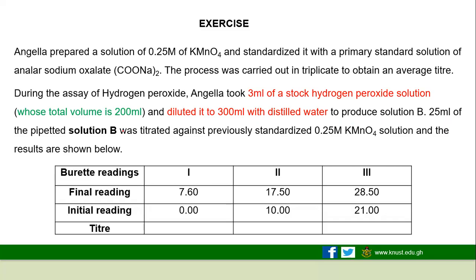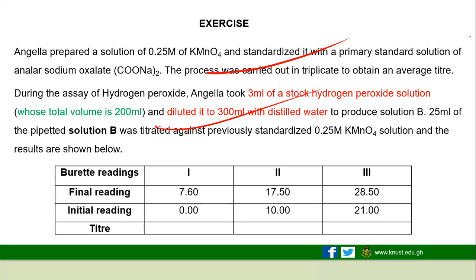25 mL of the pipetted solution B was titrated against the previously standardized 0.25 molar KMnO4 solution, and the results are shown. So very simple. Now let's digest the question. This first part of the question is talking about standardization of KMnO4, and as mentioned already in the previous videos, we don't use reagents without standardizing them. So standardization, right?